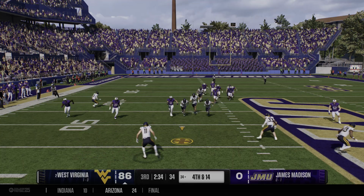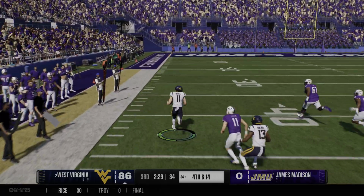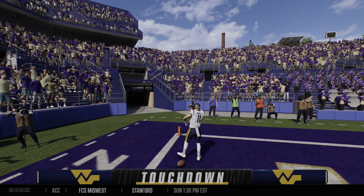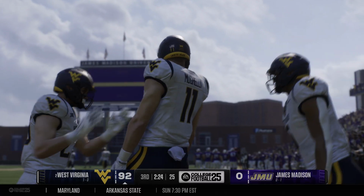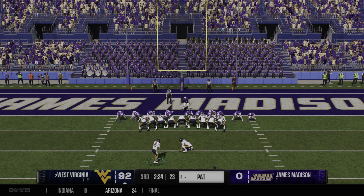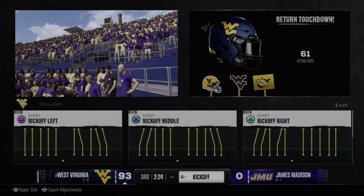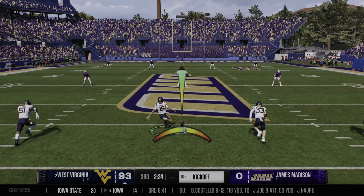Kicks it high, and it's just hanging there as if it has helium in it and floating down toward the earth. He's got great speed. And there he goes. He will score. Touchdown, Mountaineers. And every year there's exciting new freshmen to look at and talk about and pump up. And this guy got a lot of that pump, and you see why. The dynamic play on special teams. You can see the speed, you can see the wheels, and you know the reason the fans were jacked up when they signed this guy this year. And he added the extra point.